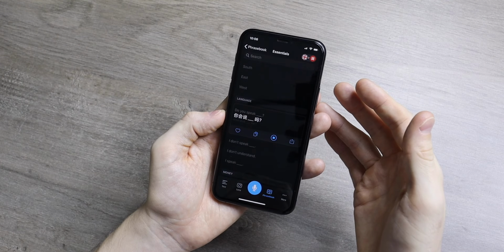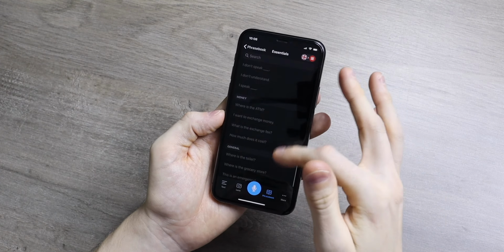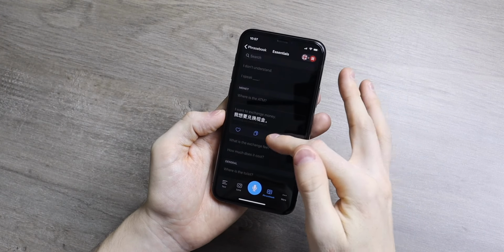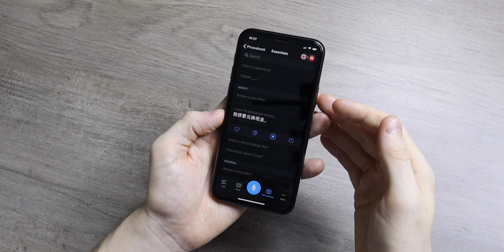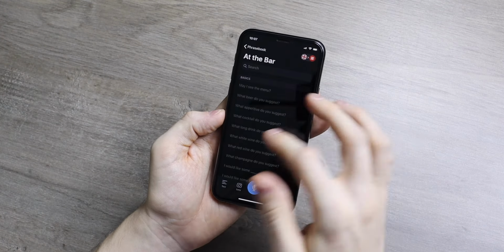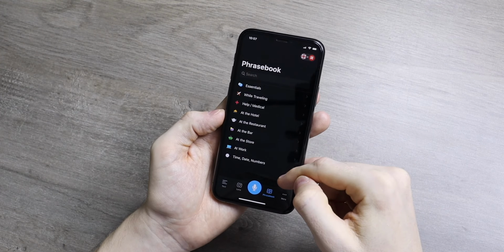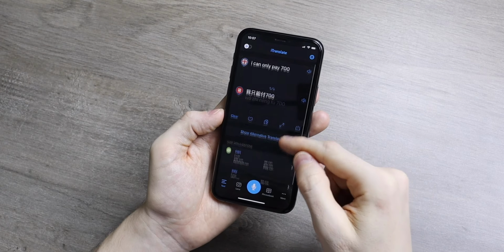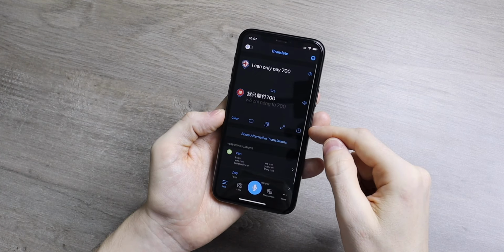So you can listen to them in the other language. It also has them transcribed in English as well. For example, in Chinese, there's the English transcription in Pinyin. There is a problem with that though, and that's if you're not really a learner of these languages, then you might not know how to actually say the pinyin. So you have to sort of know the language a little bit before using that, and it's part of the paid service after a while. So it's a bit expensive. It is quite good. The phrases are quite good, but yeah, is it worth the money? I guess that's only up to you.